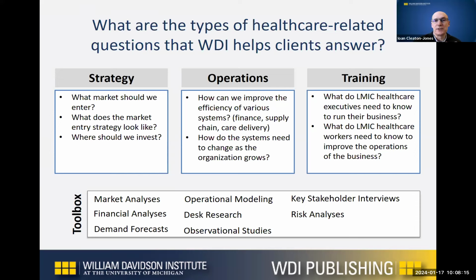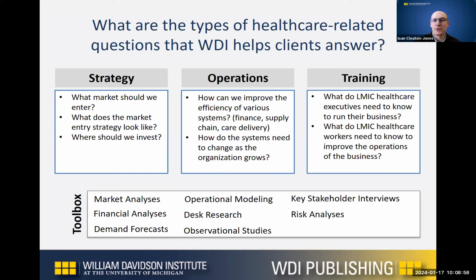A lot of this is around how to improve efficiency of various systems, particularly around the delivery of care and the things that back up the delivery of care, such as the supply chain, how to finance the projects that are undertaken to deliver care, and also how to analyze care processes, how to make them more efficient, and how to cost them. There are particular ways to cost them, and some of those techniques actually count as technology as well. They are aspects of what's used in management to get it right, and to understand what it costs you to deliver your care so you can price it appropriately.